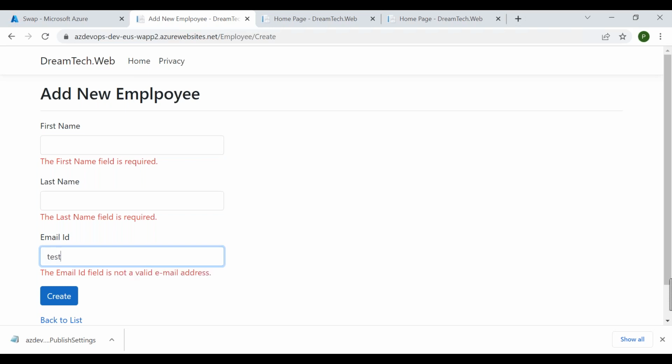Let's assume validation is not in place, or there is some problem: only first name, last name, and email address are taken, but phone number is also important. Phone number is not asked, because we need to contact them via email and phone number. Unfortunately, our developers missed it, the testing team did not catch it, and even the customer missed it.